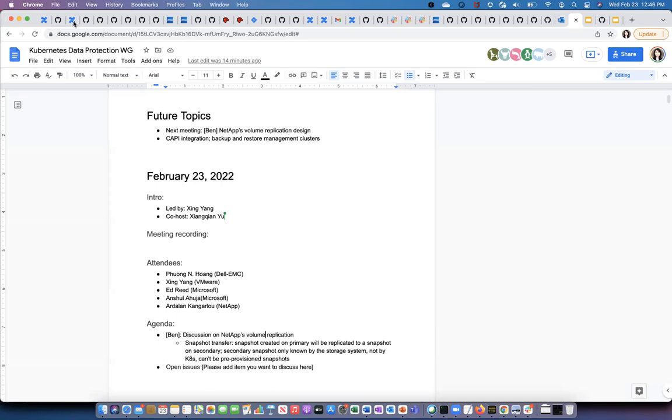Yeah, you're correct. If you were using a stateful set, you could create Trident mirror relationships for every PVC in your stateful set, but as new ones were created, something would have to notice that, someone would have to respond to it and create the Trident mirror relationship, and then something would have to create a secondary volume. It would have to be other controllers that are watching for those events. So the Trident mirror relationship doesn't work gracefully with something like a stateful set where PVCs just pop out automatically as the stateful set scales. You would have to have additional controllers and additional automation to help in that situation.